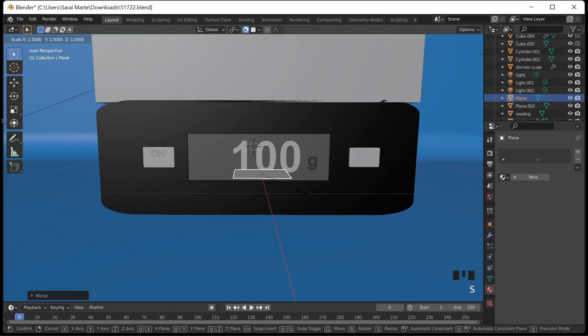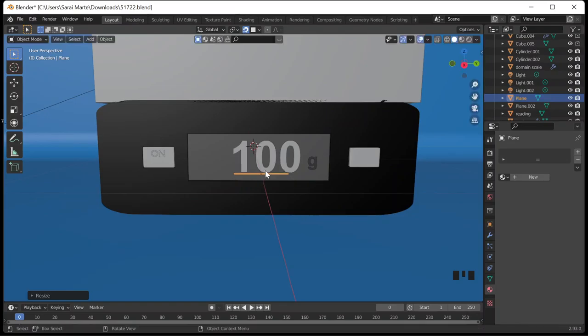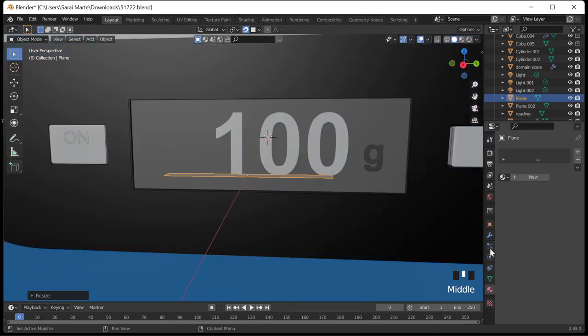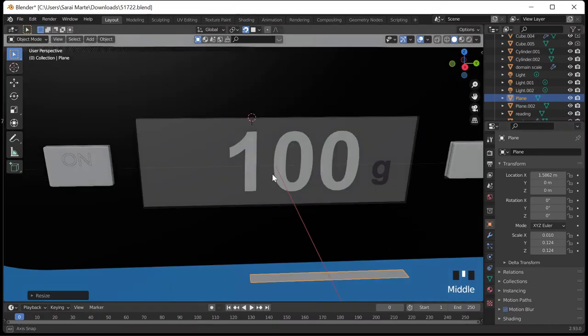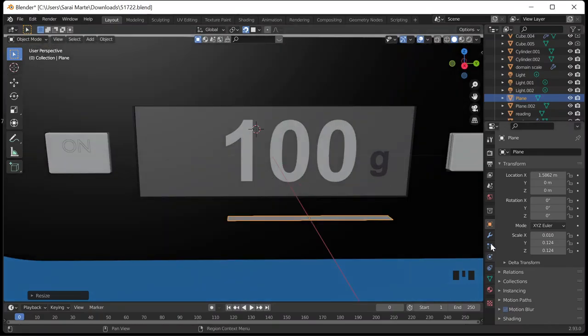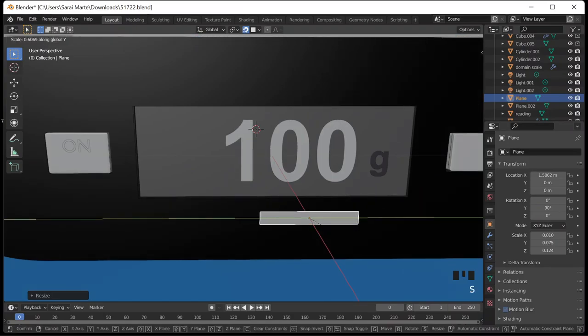And just scale it on the X to be very, very thin. Actually, we can scale it so that it literally has 0. Oh, never mind. 0.01. You can kind of see it. I don't want to see it though. What was I going to do again? I'm going to rotate it. Oh, I'm so dumb. Rotate here on 90. No, 0. Rotate on the Y 90, not 9. 90, thank you.